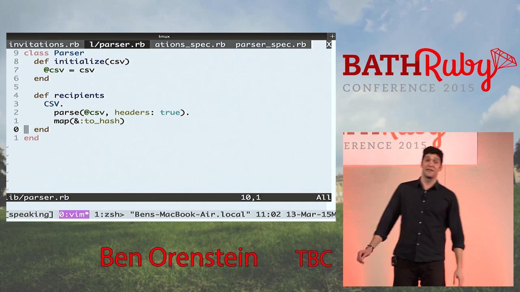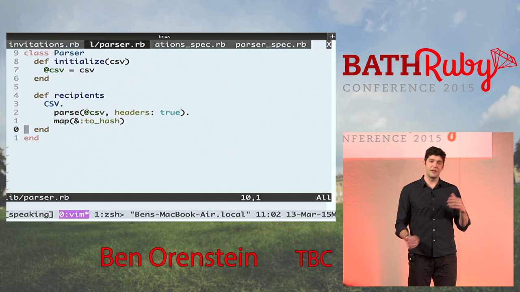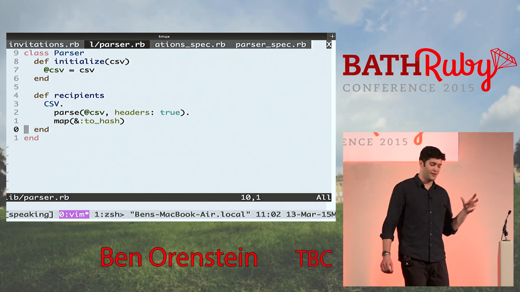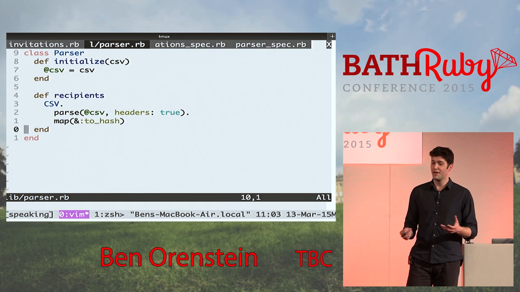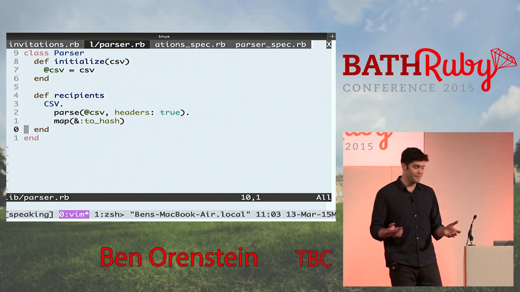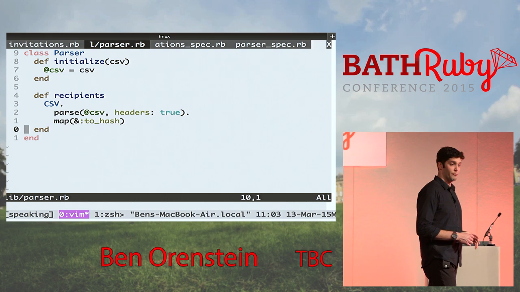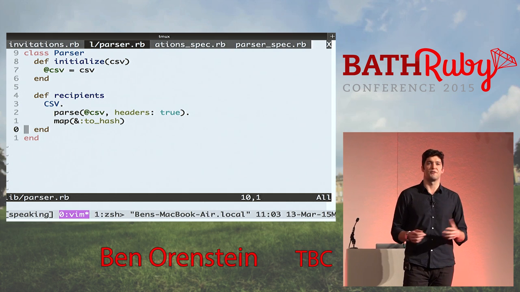Great question. Yes, so in the specs, I extracted methods. Could I use before? I could. I don't generally reach to before until later. So my first pass of refactoring specs is always to use normal Ruby things. Use methods. Methods work great. I occasionally will reach for lets and befores, but pretty rarely. Those are kind of my last resort things.